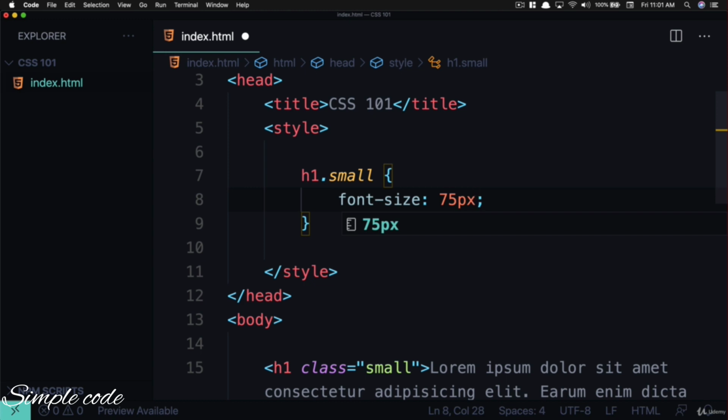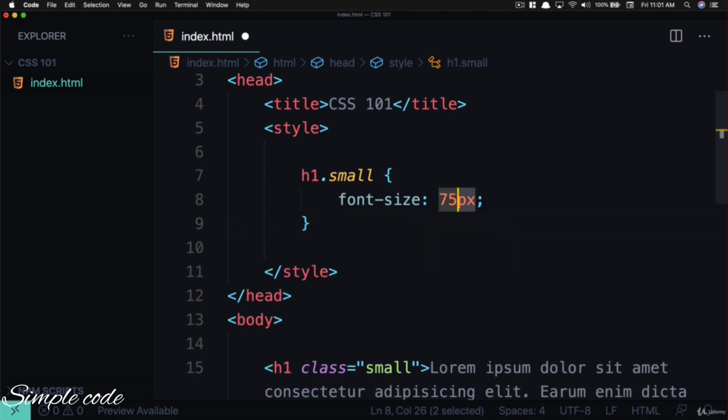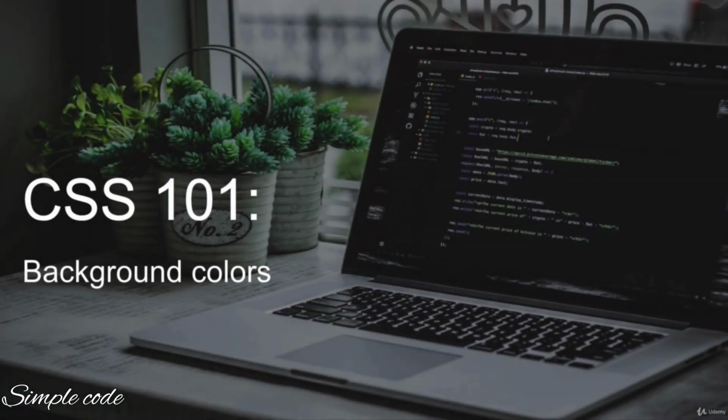But even when you're working with a designer, a design is going to come in and it's going to say that something has, for example, a height of exactly 50 pixels. And so you might want to be using pixels for the most part anyways, instead of ems or rems, just because it is a lot more absolute. So there's nothing wrong with using pixels. We're going to be using pixels moving forward. But if you want to level up your game, you can always Google what an em is and what a rem is.